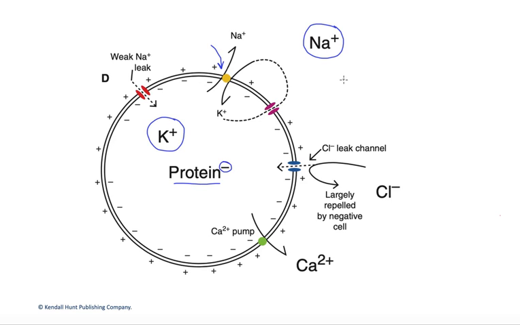Now, the next thing that happens in combination with that sodium-potassium pump is the major determining factor of the membrane voltage, and that is this guy. This guy is a potassium leak channel. And what it does is it allows potassium to passively move down its chemical gradient and out of the cell. What that does is it adds positive ions immediately to the outside of the cell, but in addition, it strands anions on the inside of the cell. In other words, as a positive ion leaves this environment, it essentially leaves behind a higher concentration of negative charge.